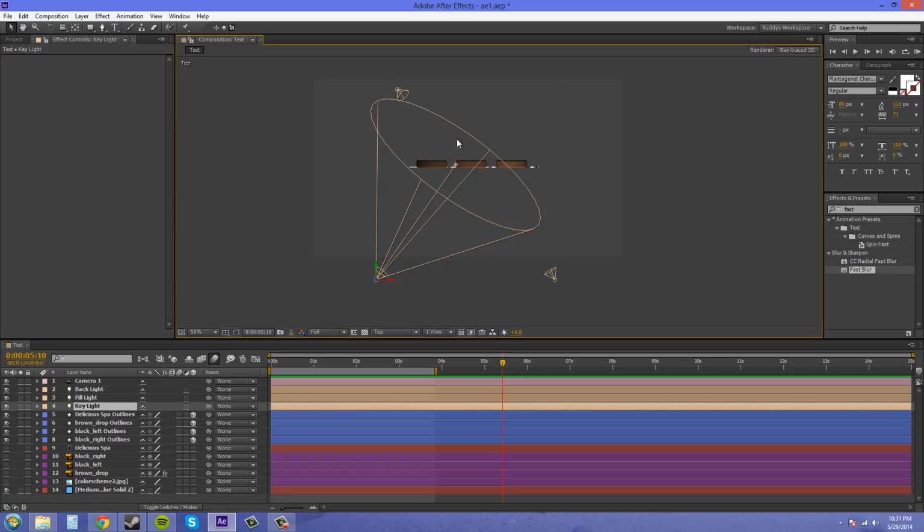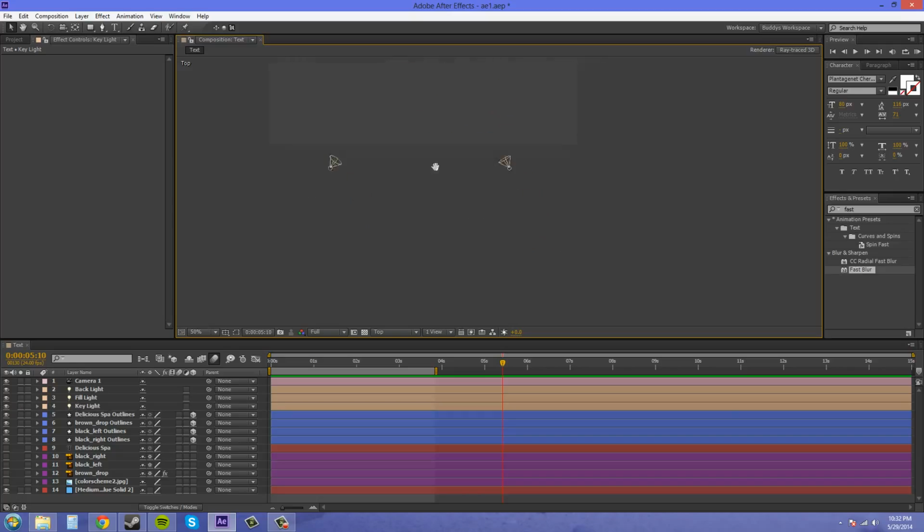I'm using spotlights for all of these because that's pretty much what you would be using in a studio. This lighting setup is based off a lighting setup that you use in a real film studio when you're setting up actual lights in real life, on tripods or light stands. So this light here is your key light. This is the primary light, and it's usually opposite the camera. The camera right now is head on, so it's going to be to the left of the camera. This is the camera here, and this is the key light.